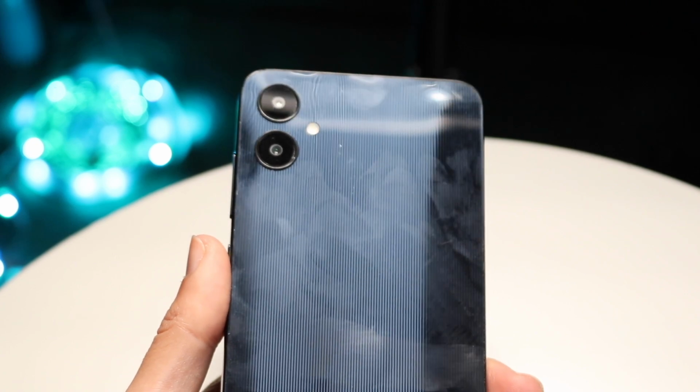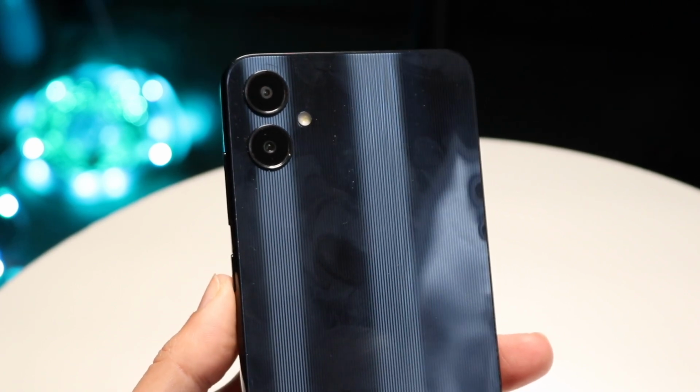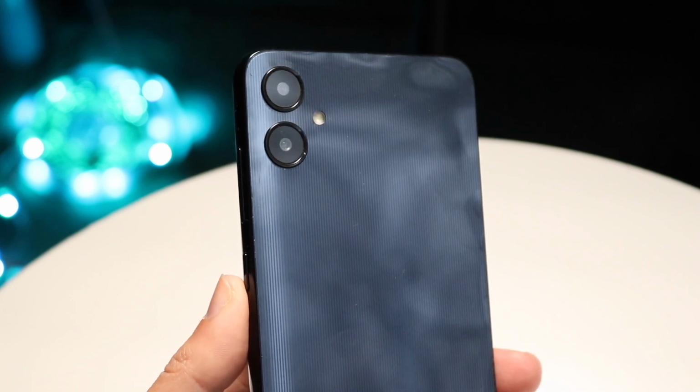And once again, that's just one of those things you're going to have to think about when it comes down to this type of device. So from that right there, that kind of covers it as well.